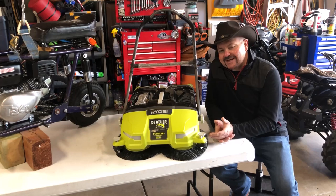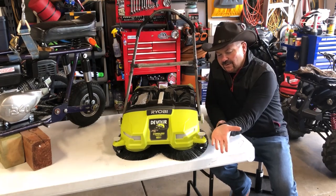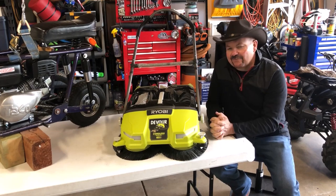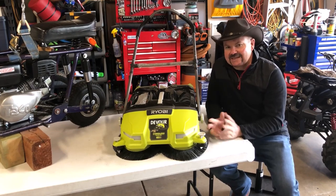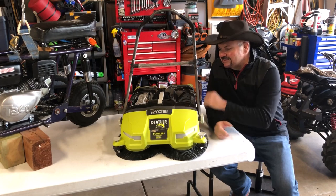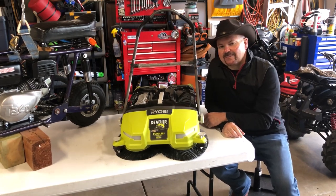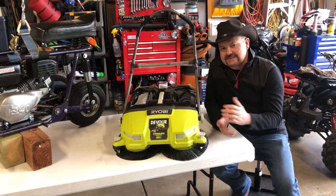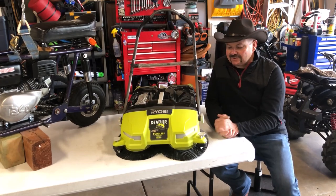It does store nicely in the fact that this arm here will go up and around, and then you store it standing up. So it takes up a small amount of floor space in the garage, and that's really nice to have because realistically, as you can see here, it's about the size of a lawnmower. So it's nice to be able to stand it up and move it up against the wall, and it has a small footprint to save space in your garage.